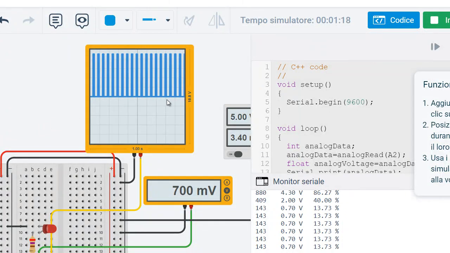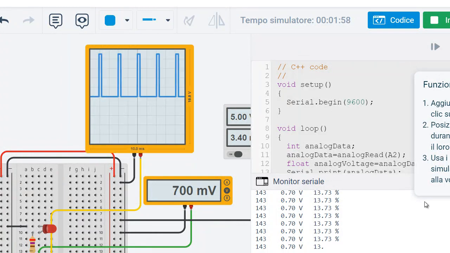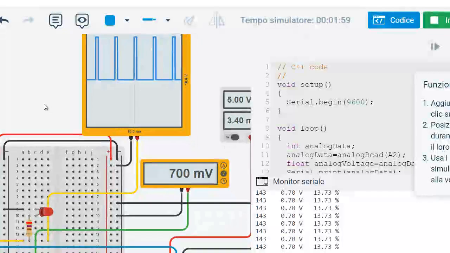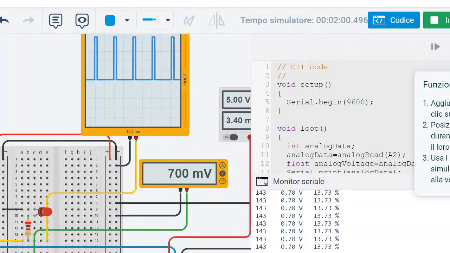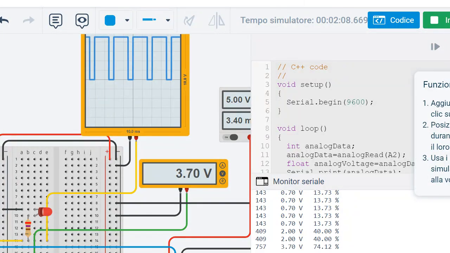Here we can see the waveforms. Okay, we can see also on the oscilloscope. So we have a low duty cycle, and you see the period here is about 10-20 milliseconds. It is a fixed period. But we can change the duty cycle, and you see that the T on versus the T off is increasing. We can go with a very high duty cycle by regulating it with the potentiometer.